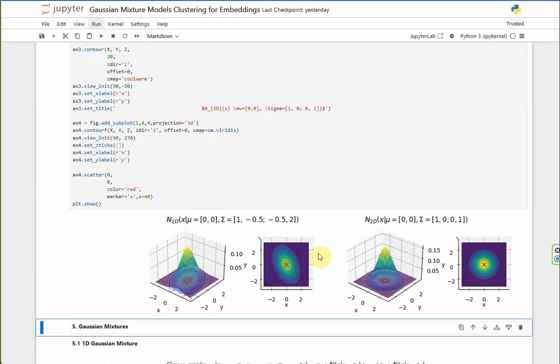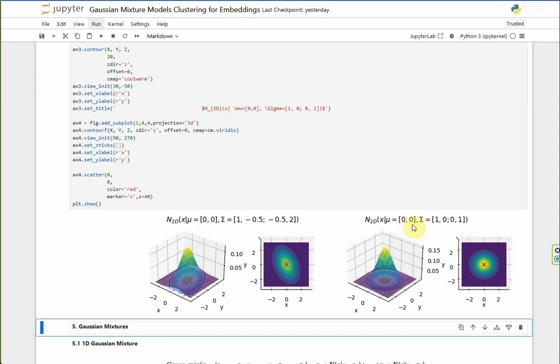And here we can see two examples. I use two cases with the same mean value, 0, 0. So the x coordinate is 0 and the y coordinate is 0. However, in the first case, we have our covariance matrix with 1 and 2 on the main diagonal. So we do not scale the x dimension, but we extend the y dimension twice. And we also use covariance 0.5, which gives us rotation.